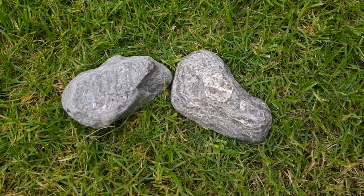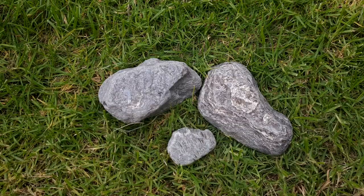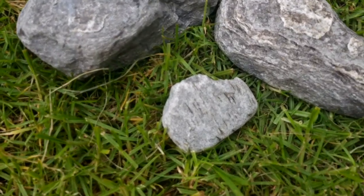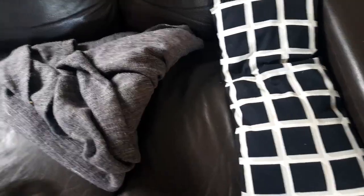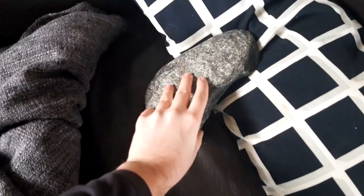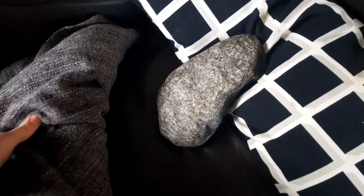You may start to feel that your rock is lonely and buy it a friend — just be wary that they will breed. It doesn't matter if it's a boy and a girl or not, they will breed and have a baby, so be prepared to look after that baby. And when it comes to the end of the day, you just want to make sure you tuck your rock into bed and give it a nice pat, maybe even sing it a lullaby, and tuck it in nice and snug because they like to stay warm during the night.